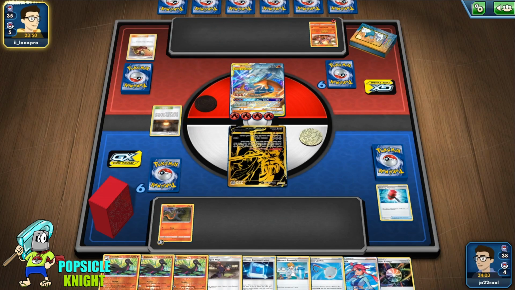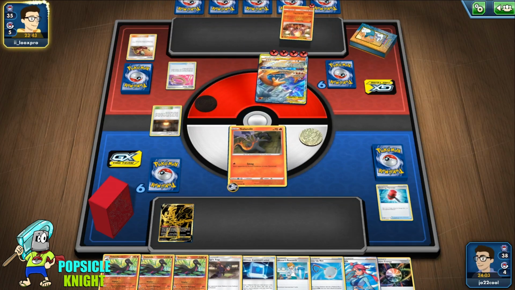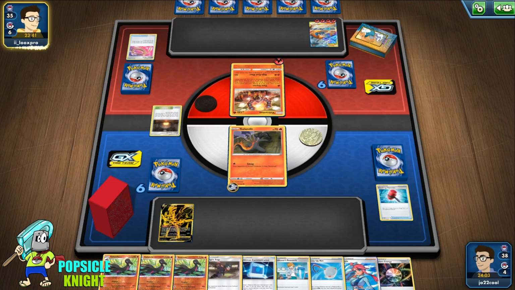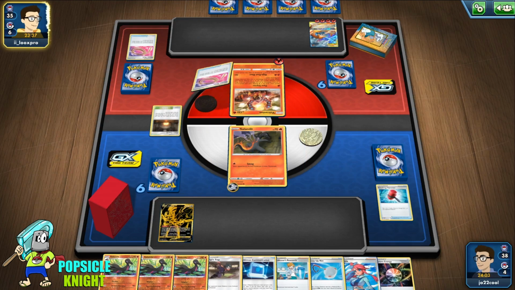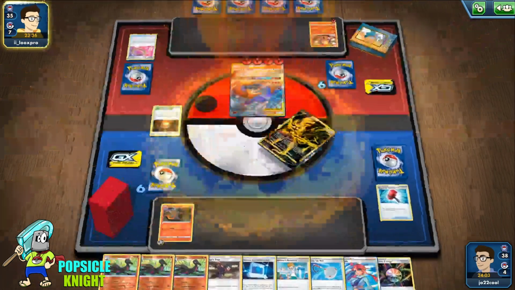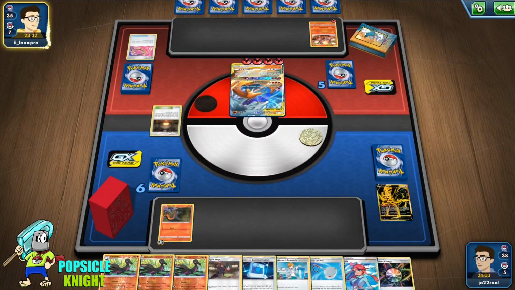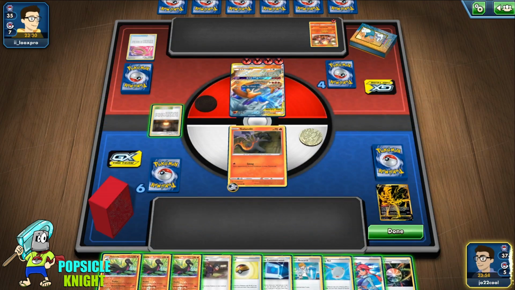Okay. Yeah, Welder is broken for sure. Welder is broken. Gets you 2 energies and then draws 3 cards. Crazy. That should not be allowed. Oh man, another escape rope. So that's it for a Zacian V. Oh man. So it's not looking good for us here. We have 1 Pokemon left.